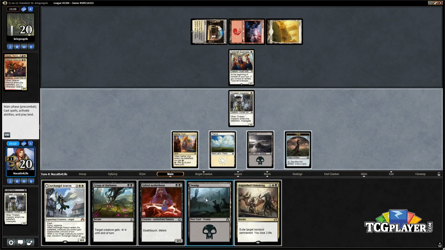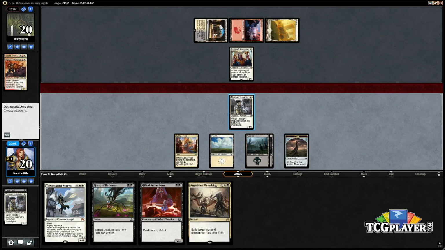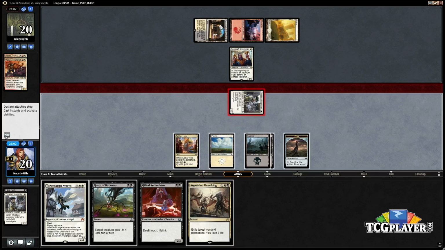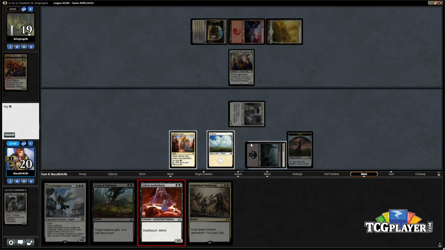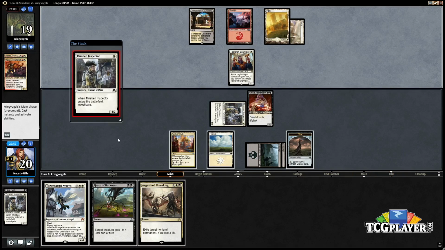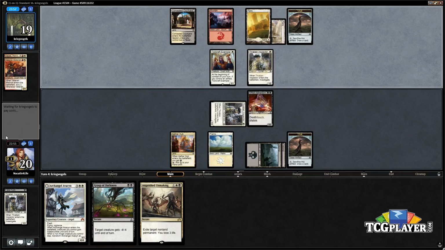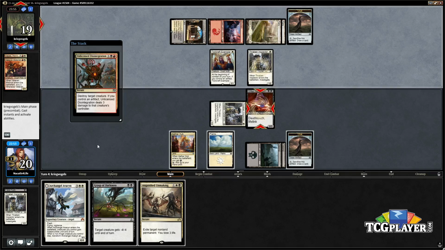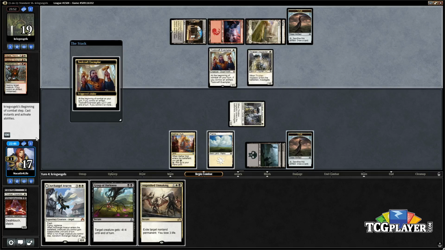Let's see here. I think I want to... I kind of want to attack. Play the Gifted Aetherborn, and sack the Clue. Yeah. Old Thraben. Best card in Magic. Yep. See how good that Thraben was there?